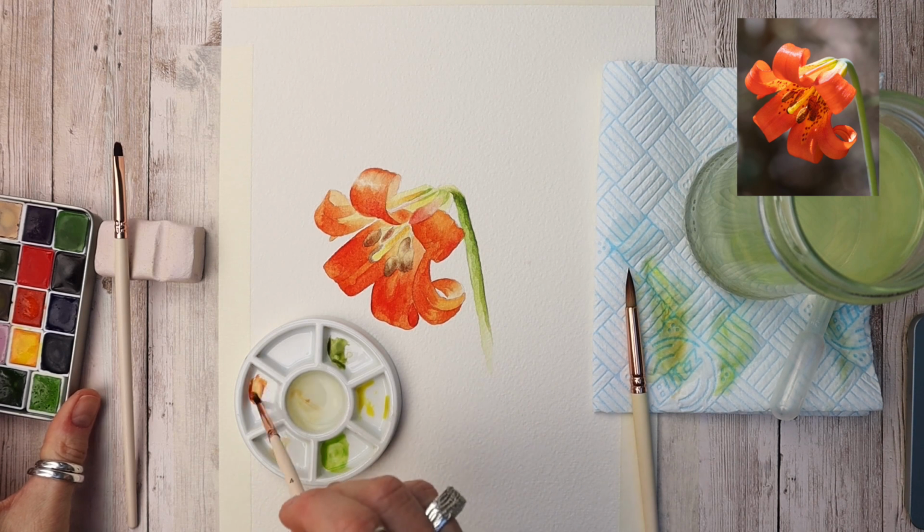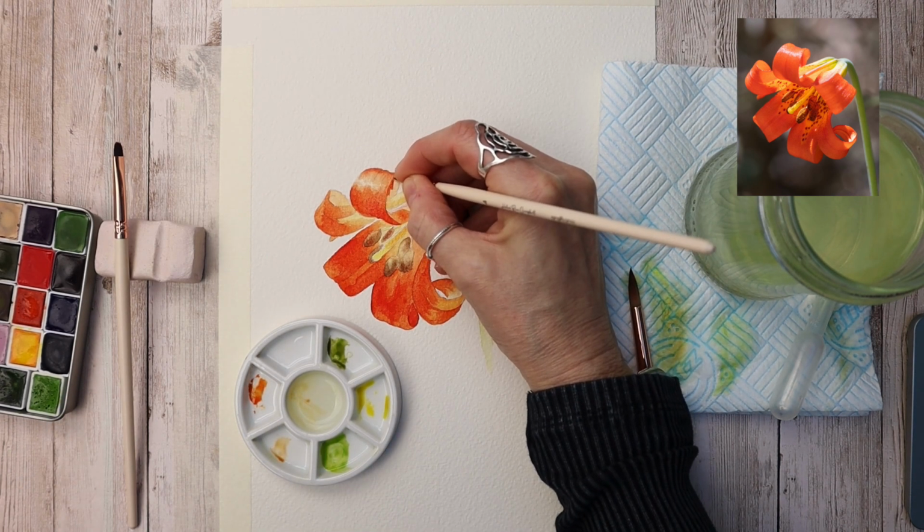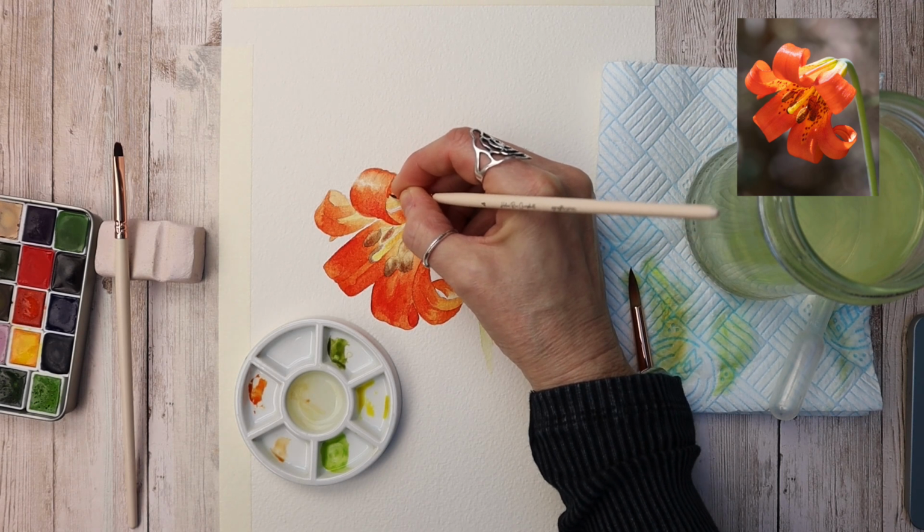Once again just blending them in and using my number 4 brush to add a little bit of rosehip to the areas that I felt need strengthening up.